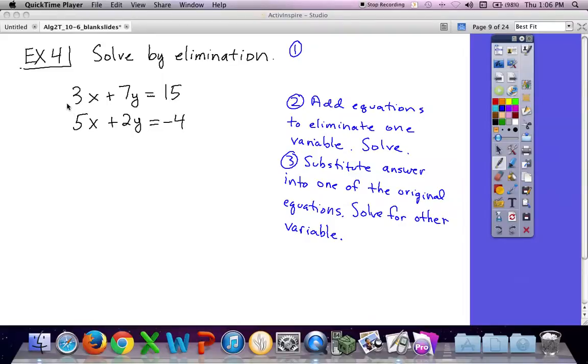And generally what you'd be looking at is what's the lowest number that both 3 and 5 divide into equally, so least common multiple. And that would have been 15. Or between 7 and 2, that would have been 14. So you could take your pick. There's not one right answer. But what we need to do is to multiply one or both. Sometimes you just have to do one.